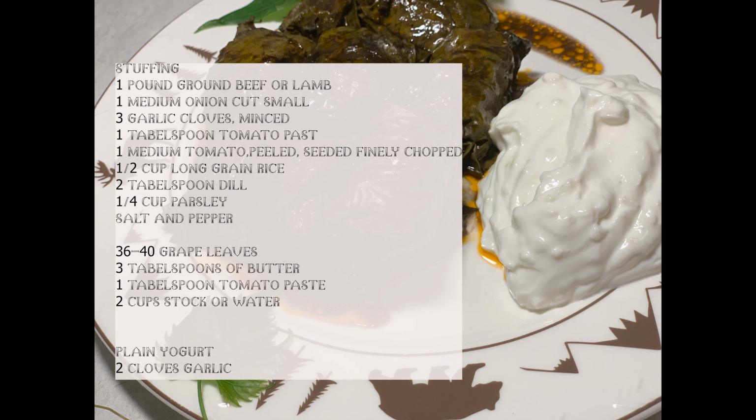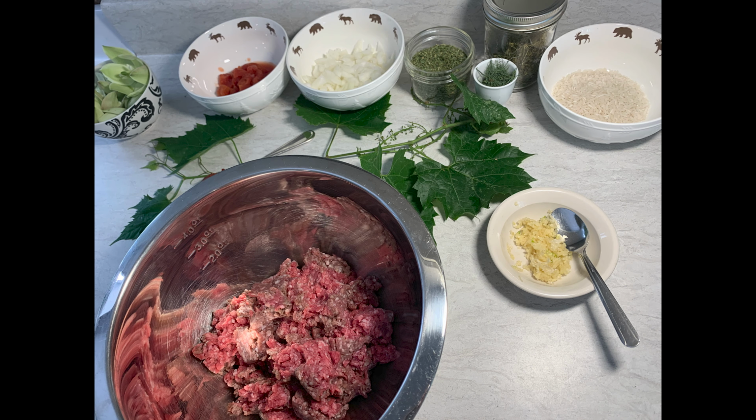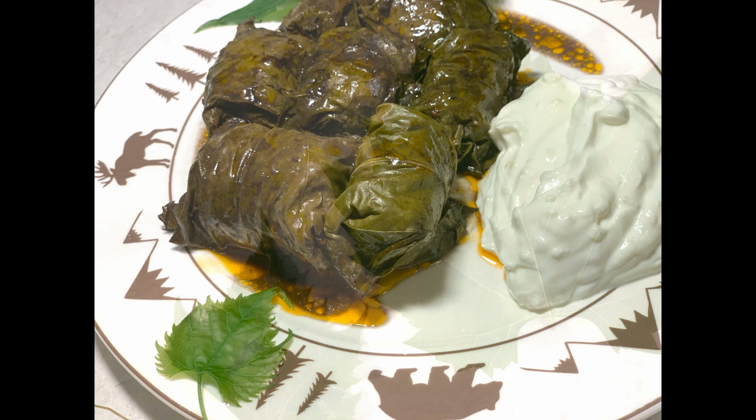Now let's dig into our recipe. We are cooking today filled grape leaves, a traditional meal from Turkey, Greece, Lebanon, Romania, Persia, Bulgaria, Vietnam, and Iran. You eat those with plain yogurt or garlic yogurt. The filling varies to something without meat or with pine nuts. They have a slight citrus flavor and are raw to eat also.